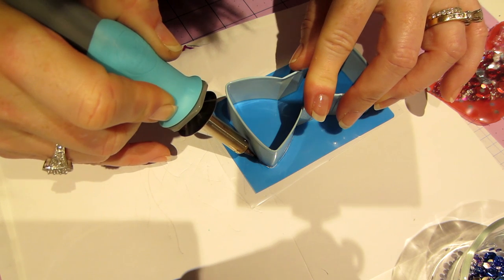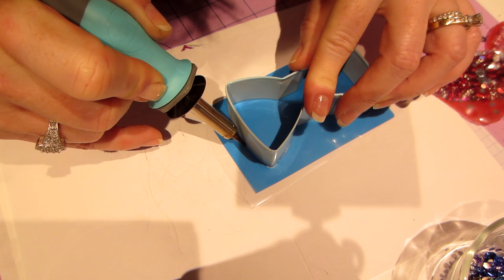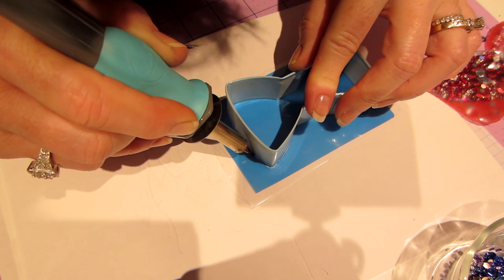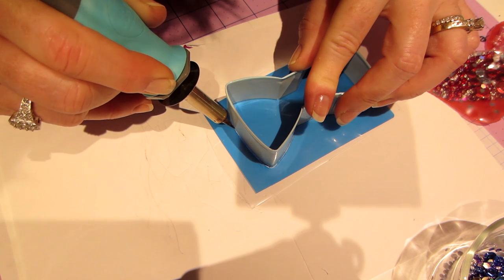It will take a few minutes. I'm not seeing any white. Now I see white. Then just go right back up. Now I see white totally. And just go slow.